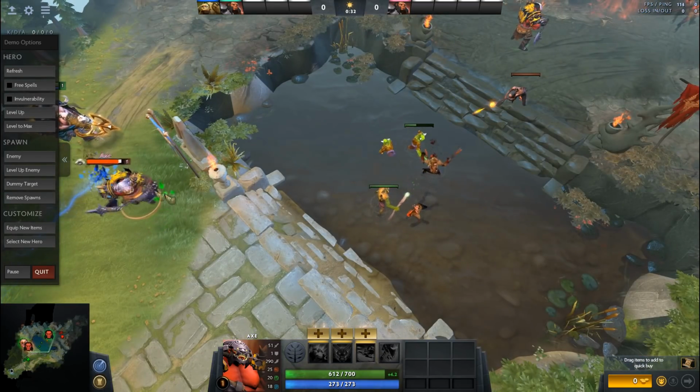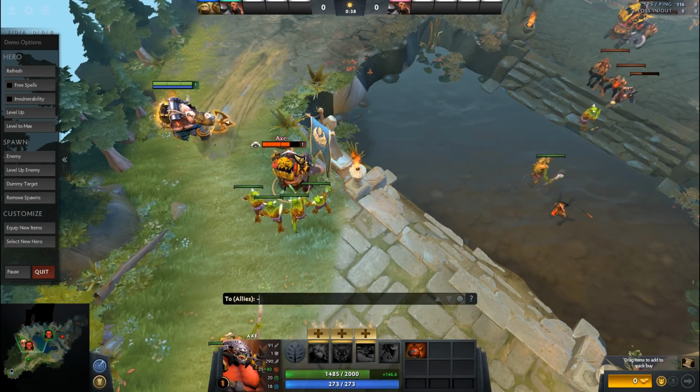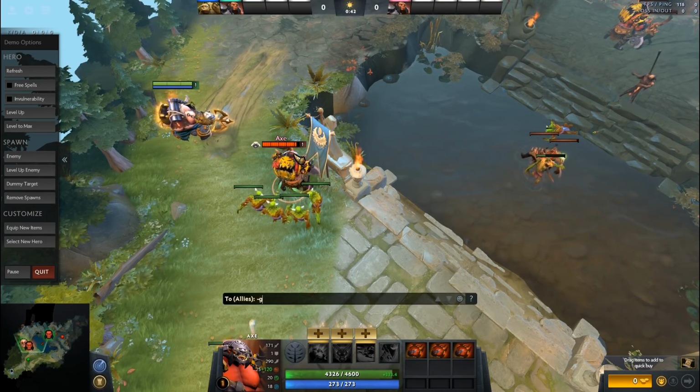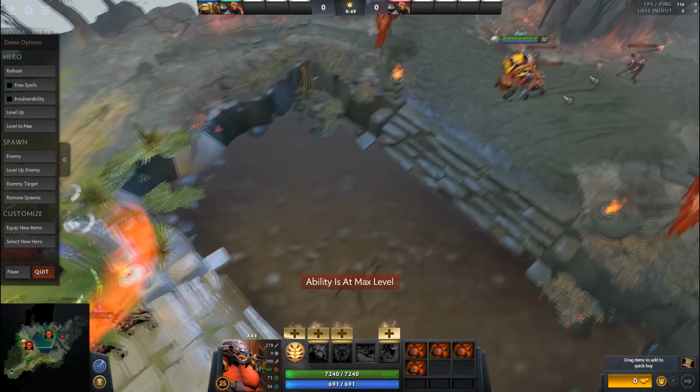And then what we want to do is we want to give the axe bots a Heart of Tarrasque. So give bots heart, give bots heart. We'll give them a bunch of hearts. Give bots heart, and we'll do level bots 25 as well. And then you want to level up the counter helix.